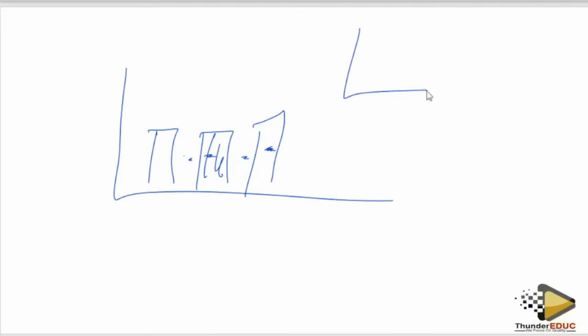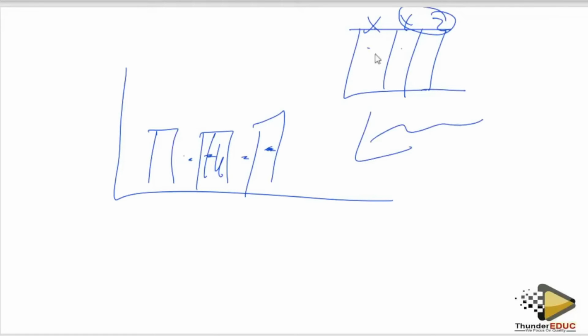If you have a table with two columns, you have X, Y, and Z. These two are going to be plotted versus this, meaning that you first plot this and this, and it forms one graph, and then this and this, you form another graph. You understand? So make sure that at least you know.